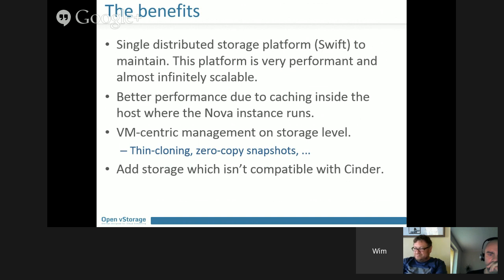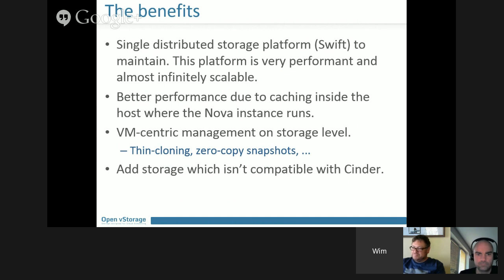So you have a platform that's really great for storing lots and lots of data. Now, of course, you want to have really good caching, and the only way to have enough speed on your storage platform for virtual machines is to do caching inside the host where the Nova instance runs. You don't want to do caching on a different node, or you don't want some algorithm to define where your caching or your objects are placed on another node. You only want to use the caching which is inside the host where the virtual machine runs. If you do it differently, it's not going to work. It's not going to be performant enough. So that's really the way forward, using caching inside hosts very close to where the virtual machine is running.